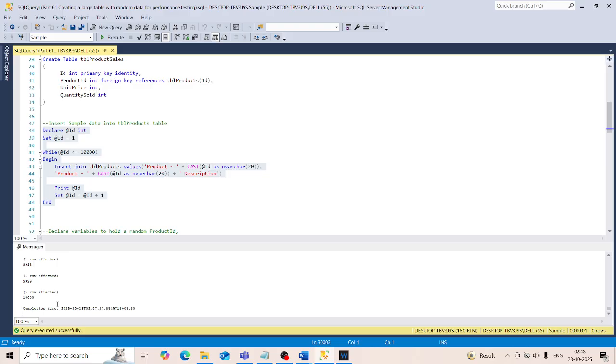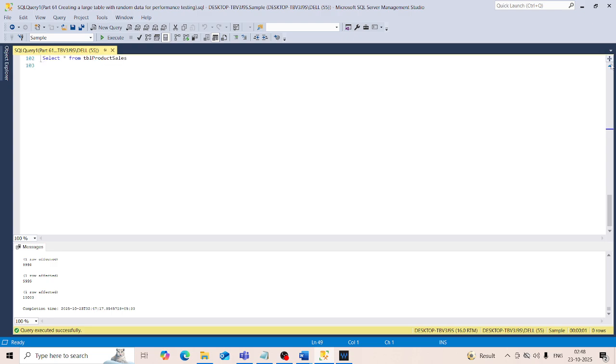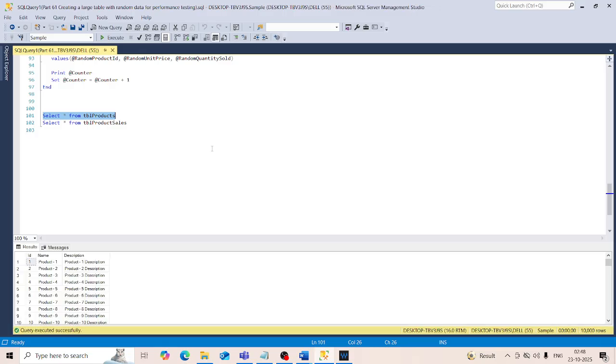Now let's select data and see if it is present. So select star from TBL products. Press F5. Look at that.